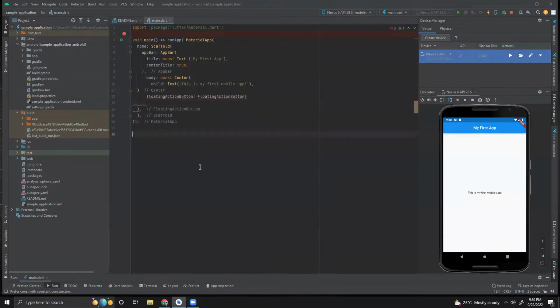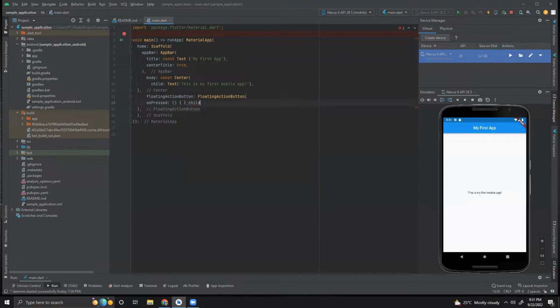Then on press, and then create a child here.